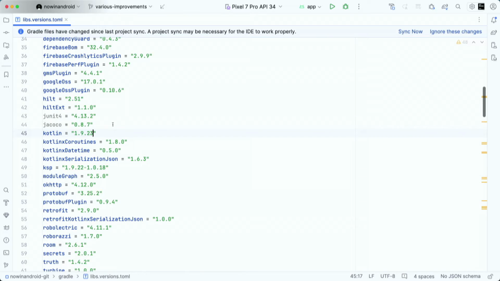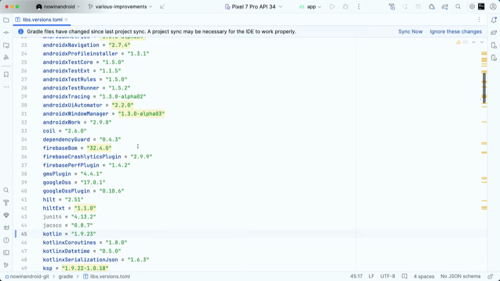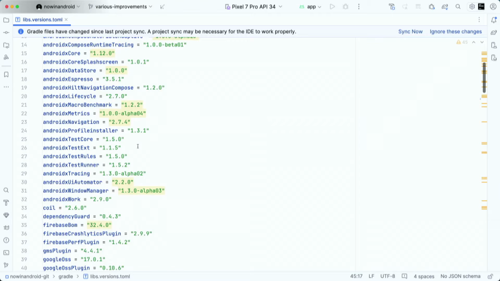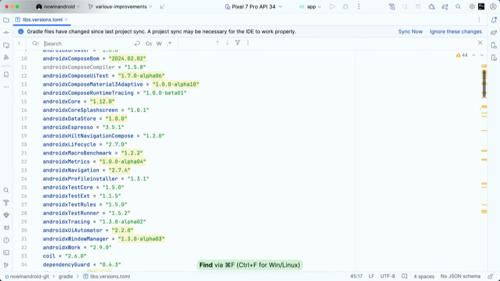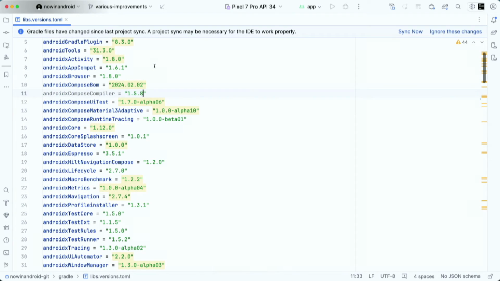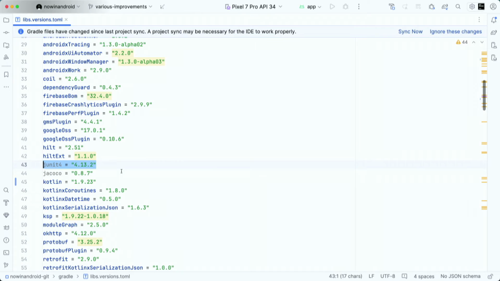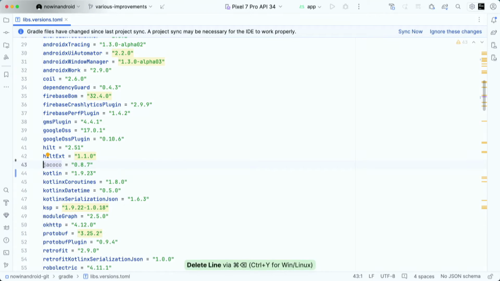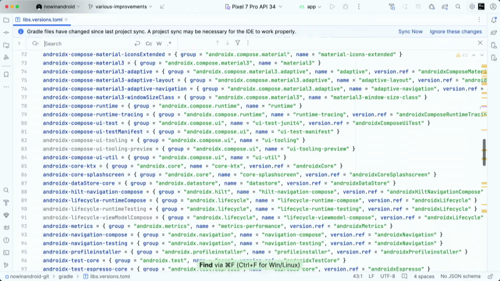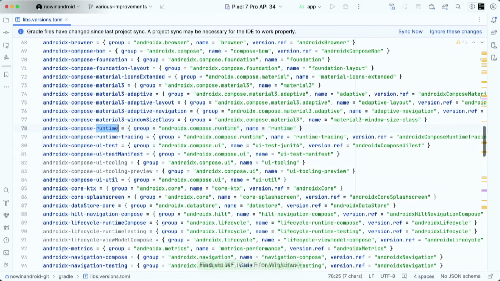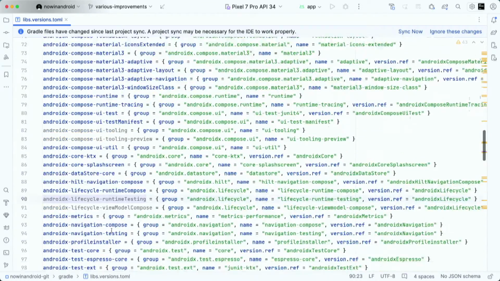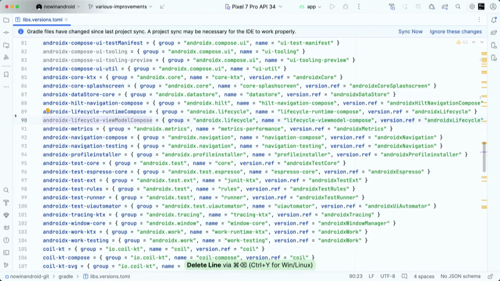So let me update the Kotlin version to the latest one. Whenever you update Kotlin, you also want to probably update the Compose compiler. So that's 1.5.8 at the moment. So let's bump that to a version that matches the Kotlin version. Then if we keep exploring, we have a JUnit version here, which is actually unused. So we can remove that. And I happen to know that I have a plugin down here, which is also unused, so we can get rid of that as well.